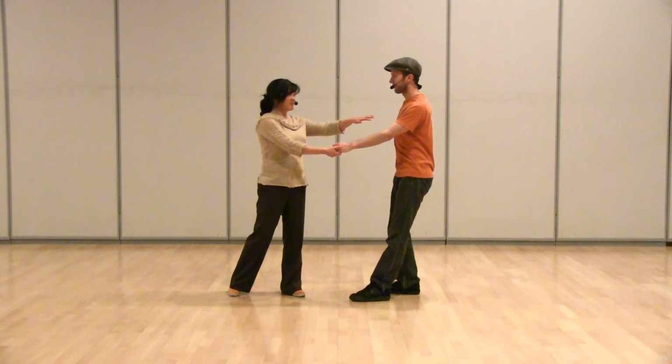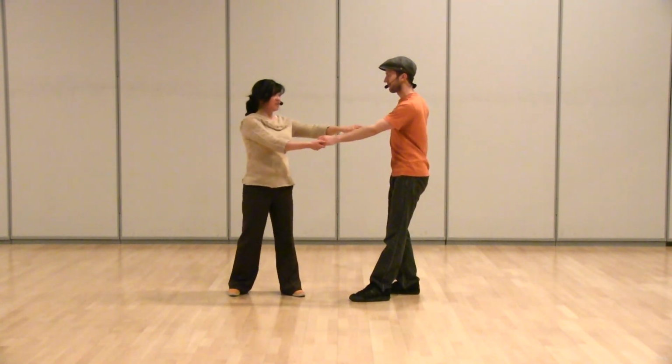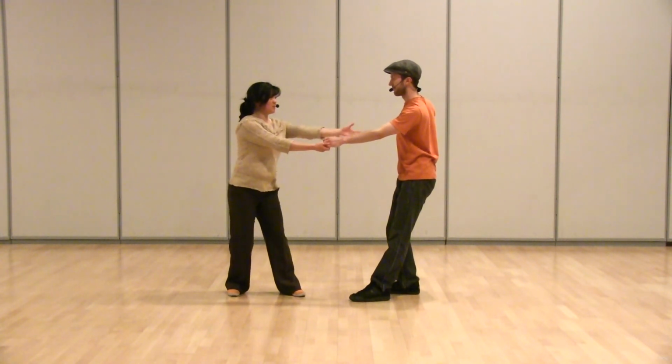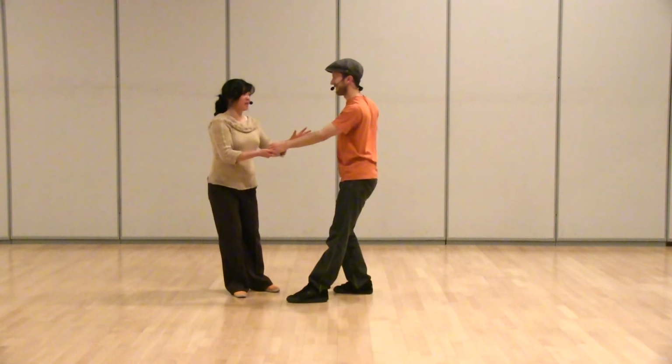If I pull on Brian and he's not activated like that, his shoulder will come out like this, and we don't want that. We want it to be engaged so that when I pull, his whole body will come forward.